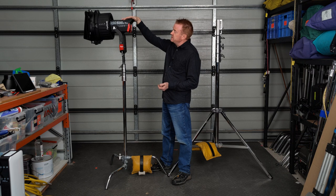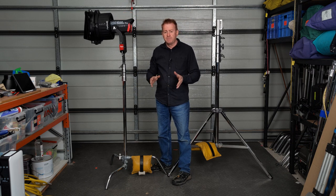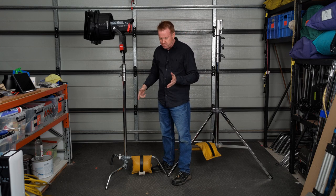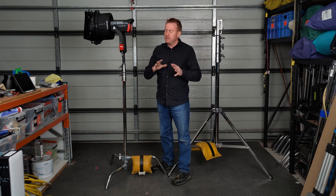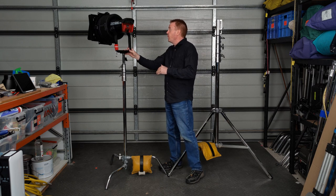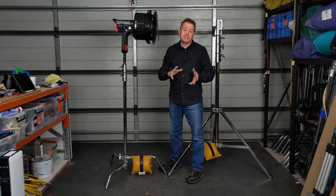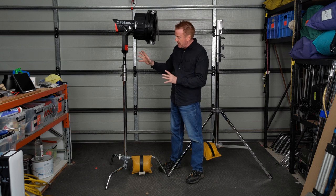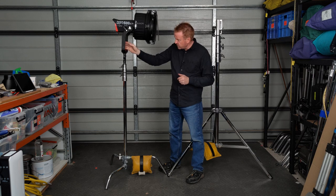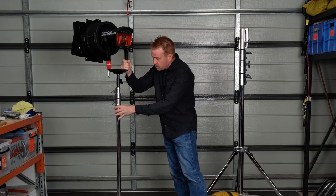If you've got something like a 600D with an F10 and the only stand you've got left is a C-stand, and you're using it at a moderate height, it's not the end of the world — just pop a shot bag on it and you're probably going to be okay. I would put the weight over the large leg, as that reduces the chances of tipping. But to show you how bad a match this is, watch what happens if I turn the light around quickly — it gets out of shape real fast.